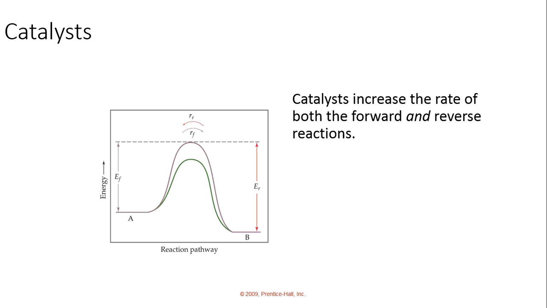Let's just back up and start over with a catalyst. A catalyst increases the rate of both the forward and the reverse reaction. So basically it's going to help you get to equilibrium faster. It's not going to affect the position of your equilibrium, and it's not going to change your equilibrium constant, or K. Okay. It's not going to change the concentration you're going to end up with at the end. A catalyst is going to help both reactions happen faster, both your forward and your reverse. It just helps the reactions reach equilibrium more quickly, is what you can think about.